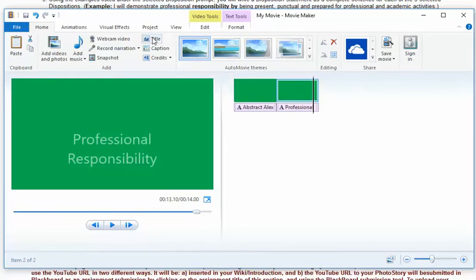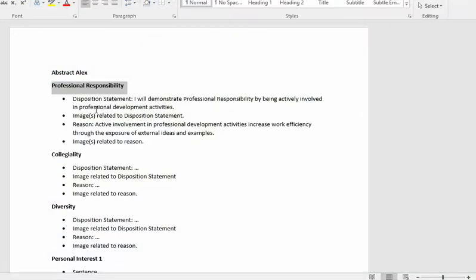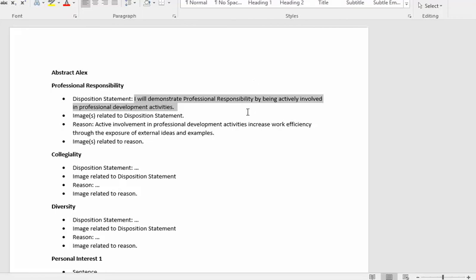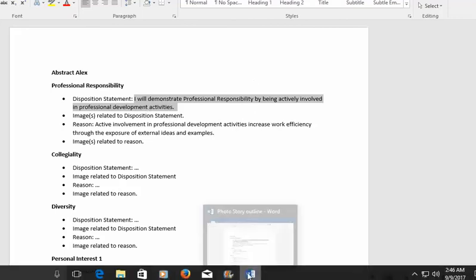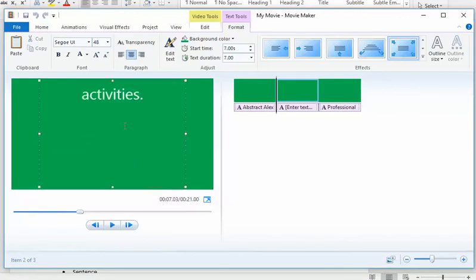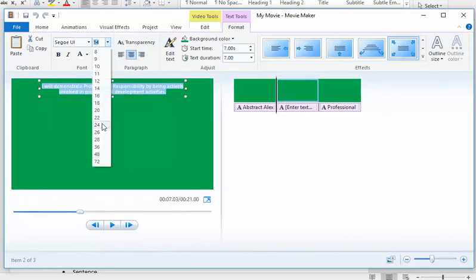Okay. The next step is of course adding in the first sentence. Again, to do that, you click on title. And once again, I revert to my outline, highlight and copy the sentence that I've created, and paste it. So you'll notice when I paste, the text is a little bit large. I'll go ahead and reduce the size of the text. Oops, too small.